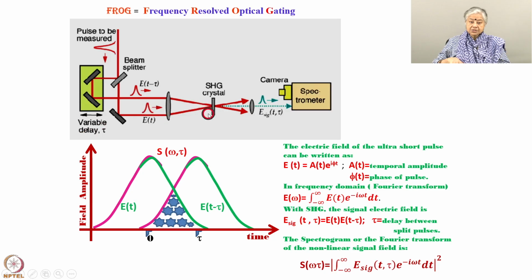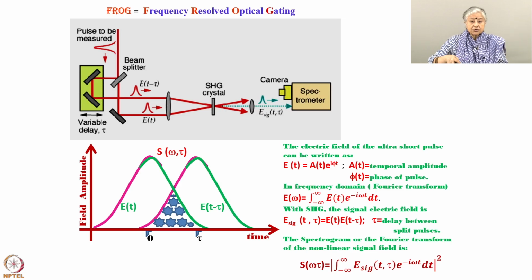It goes through a lens, it focuses onto a second harmonic generation crystal, it creates 2 omega frequency and then it comes out. And these two beams are to be missed out, we are not bothered about the green light that has been caused because of these two beams separately. We are bothered about the green light that has been caused when these two pulses or these two beams are correlated. That means they overlap in space and in time. When that happens, we are only bothered about that. Otherwise, there is no way of measuring it.